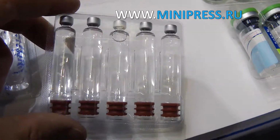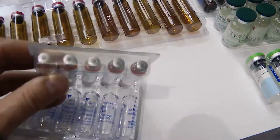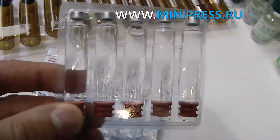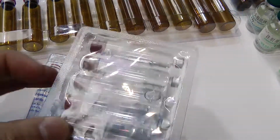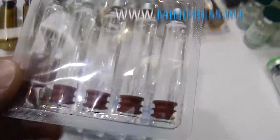A month after signing the contract, we got the equipment for packing penicillin vials into plastic blisters. The manager provided us with the manufacturer's guarantee, technical passport of the equipment, drawings and operation manual. We installed the machine. The machine is made of quality stainless steel. The penicillin vials are tightly packed in a plastic blister. We are satisfied with the equipment for packing penicillin vials into plastic blisters.